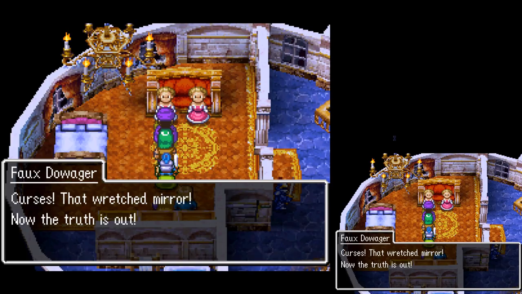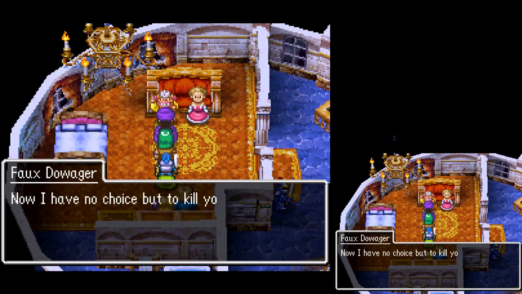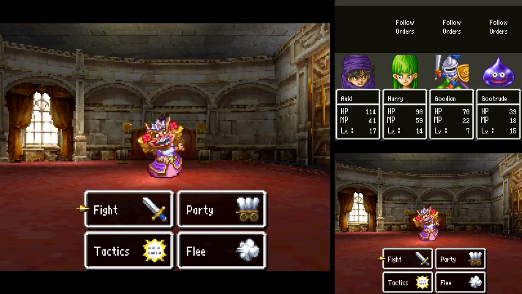Faux Dowager. Curses that wretched mirror. Now the truth is out. Oh no. Now I have no choice but to kill you all. I mean, you could try. Oh my lord. Faux Dowager.